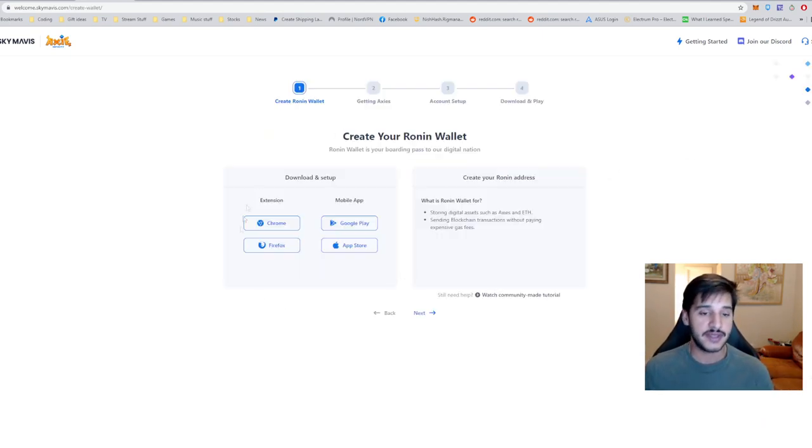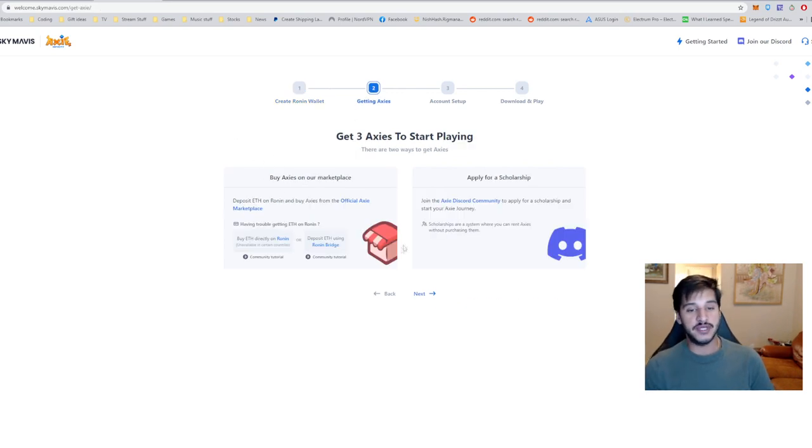So we'll click Get Started, and this will give you the links for exactly what you need for your Ronin wallet setup. Depending on which browser you're using, Chrome or Firefox, you'll get that extension, or you can also use the mobile app that they've just recently released. Make sure that you get the correct mobile app. There are a lot of scams out there for fake Ronin mobile wallets, so make sure that you download it from the correct place. After getting your Ronin wallet set up, if you are a little bit confused about that, again, I'll direct you to other YouTube videos. Just Google search and check out how to get a Ronin wallet set up. There's Axie videos, there's Axie content creators, and a lot of people have shown step-by-step how to get that set up. However, once you get that set up, what you're going to want to do is make your way to the Axie marketplace.